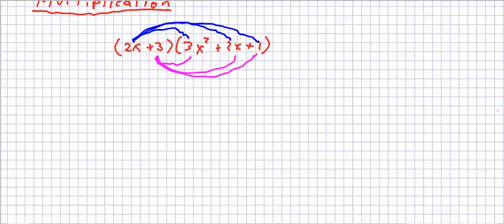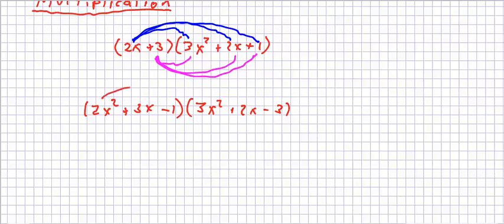If I give you something like this, and we'll actually do this one, 2x squared plus 3x minus 1 times 3x squared plus 2x minus 3. We're going to multiply all three of these times everything. So 2x squared times everything, 3x times everything, negative 1 times everything. When we do that, we're going to end up with 9 things. Please multiply like I show you.